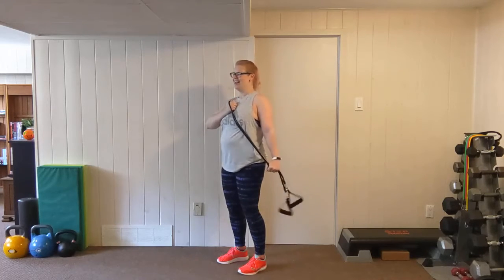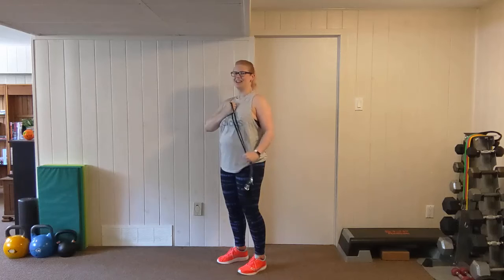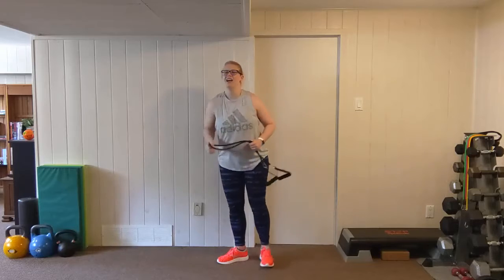Breathe through it. 9, 8, 7. Keep this up. 6. Chest is lifted. 5. Abs are in. 4. Don't let those shoulders cape forward. 3. You've got this. 2. And 1. Whew. Shake it out.